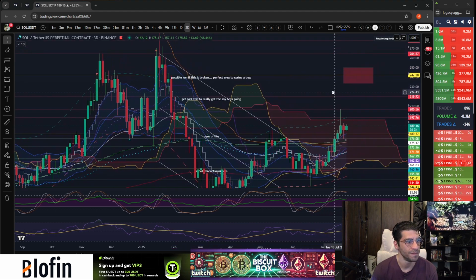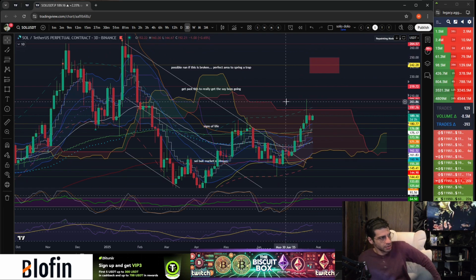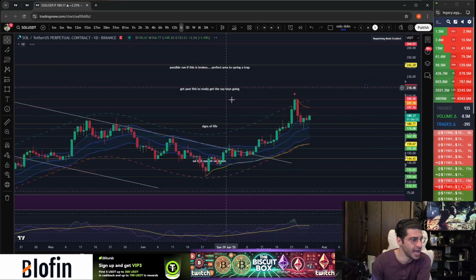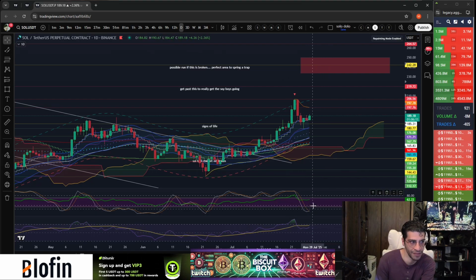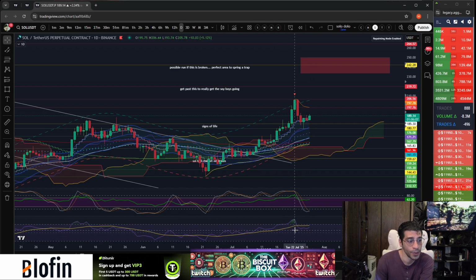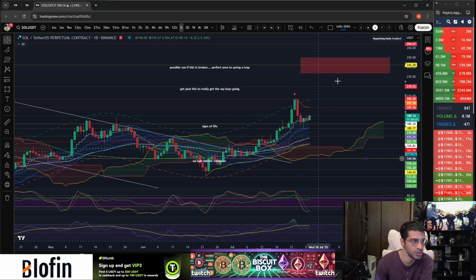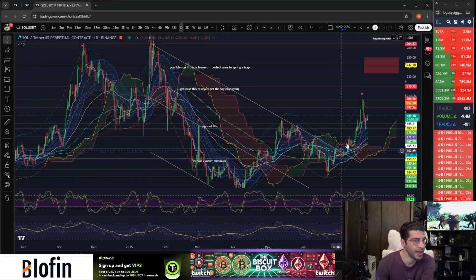So very, very key areas for Solana right now. I would be watching your higher time frame RSI, your stochastics. If the daily is bottomed out and curving up on the stochastic, you do have a chance of going up more. We are not below 50, which means the RSI is still pretty strong. So, you know, poetic justice would be to rip it up to these levels.